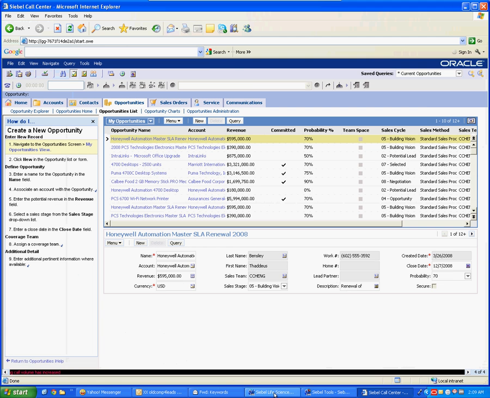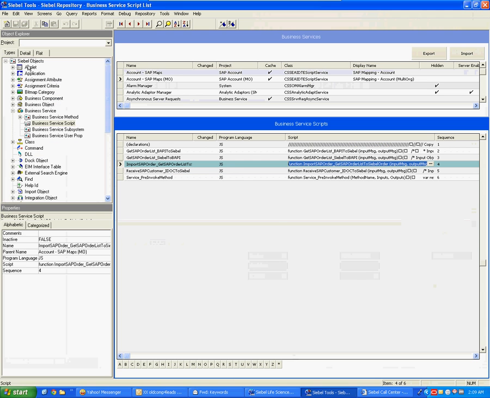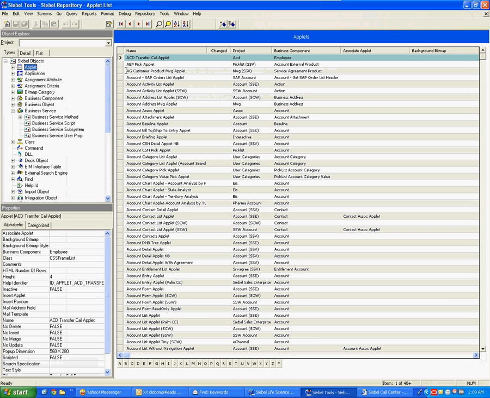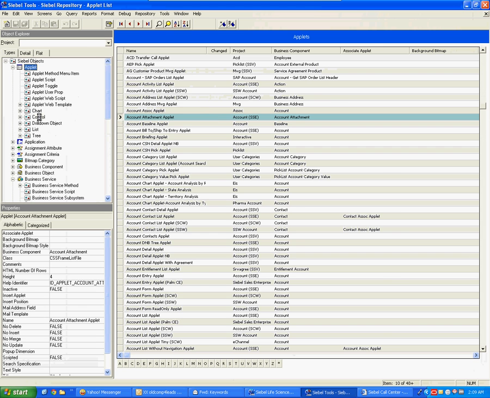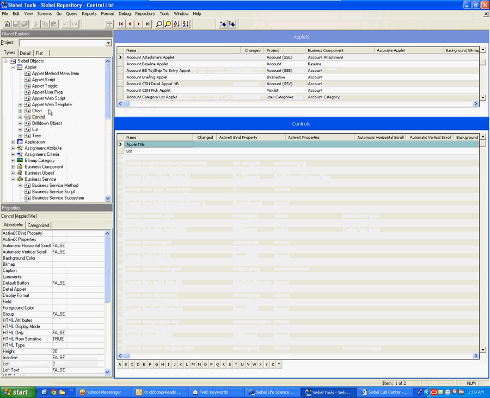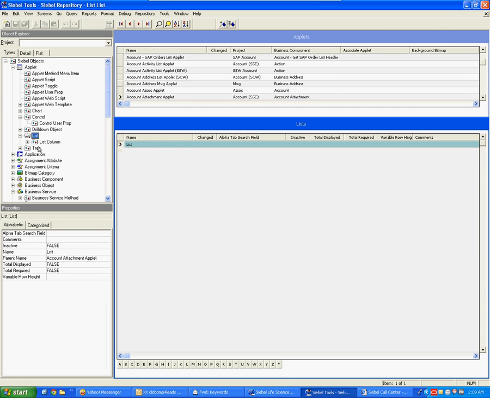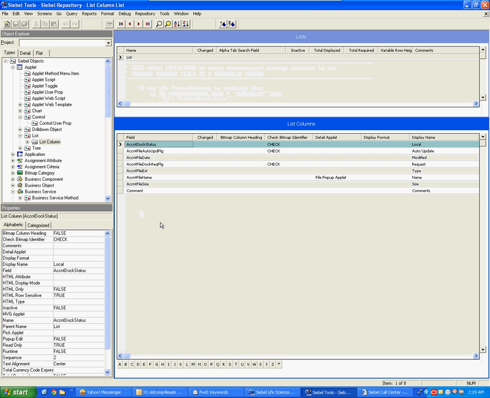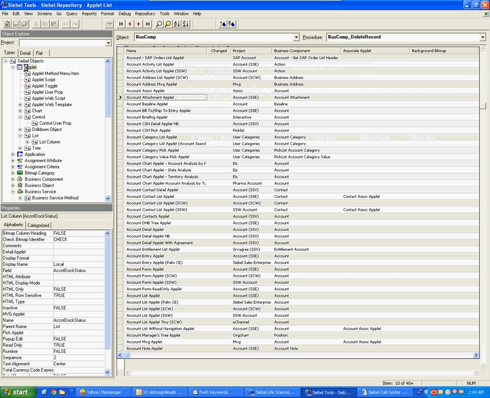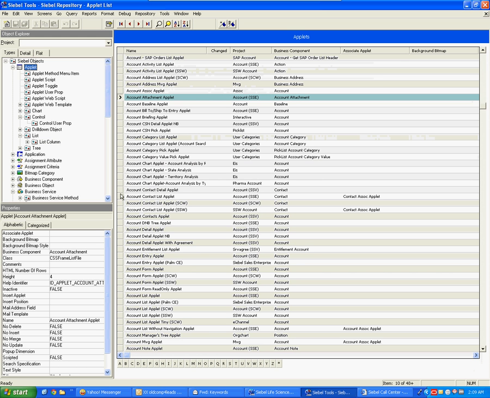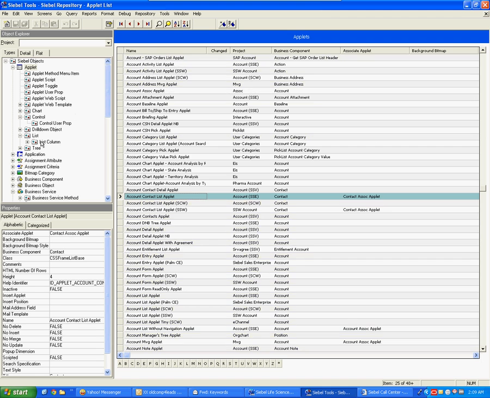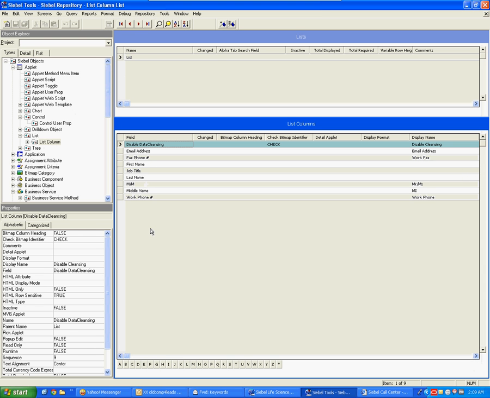Okay, this is Siebel Tools. This is how it looks. For example, the applets that you see in the GUI are basically here. They access those applets. They look at the controls of the applets, things like that. They look at all the columns mentioned here, and then they can modify the properties of the applets. For example, this is the account contact list applet. Fax number and so on, these are all columns which you see in the list, right? These are all mentioned here.